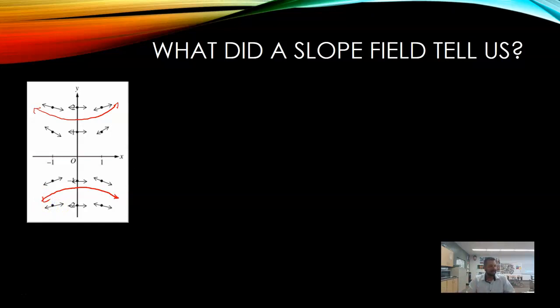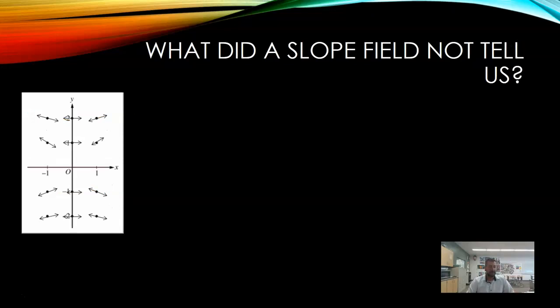And it wasn't necessarily a function because it wouldn't always pass the vertical line test. But we knew that it at least had these behaviors as we move from left to right, up and down. We could see the different things that were going on based on the slope field. The problem was, just like I said before, it didn't tell us what the original function was. And one of the big issues is that plus c doesn't tell us how far the function has been shifted up or down.